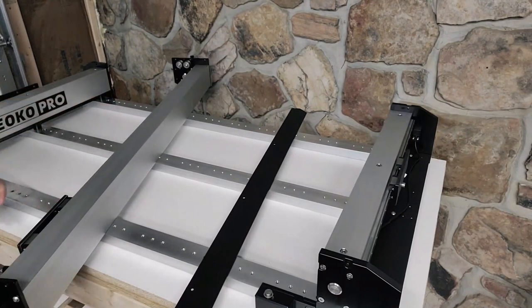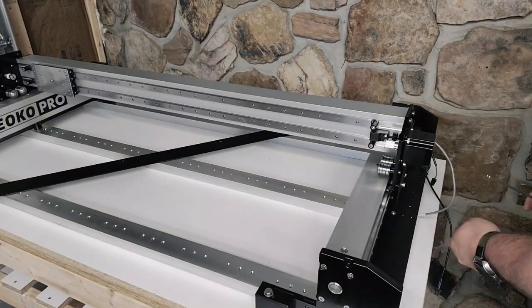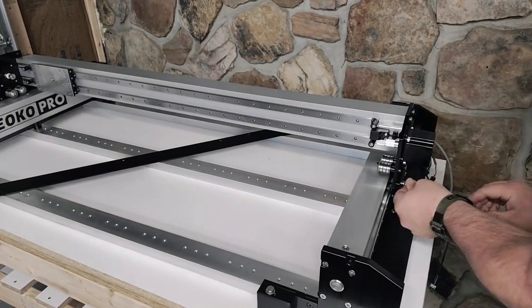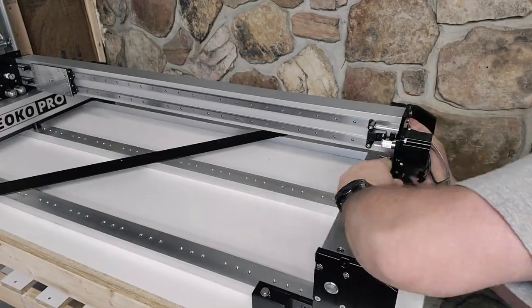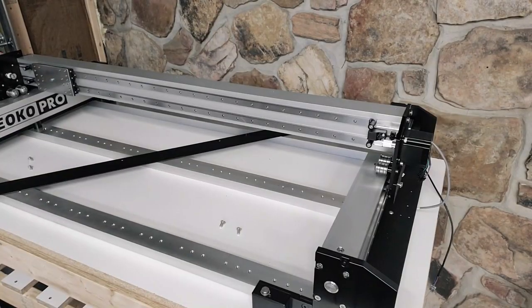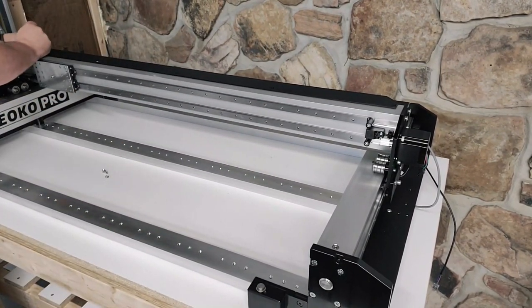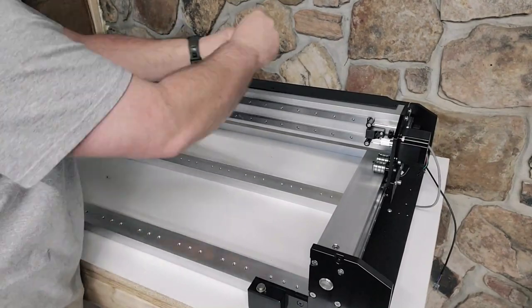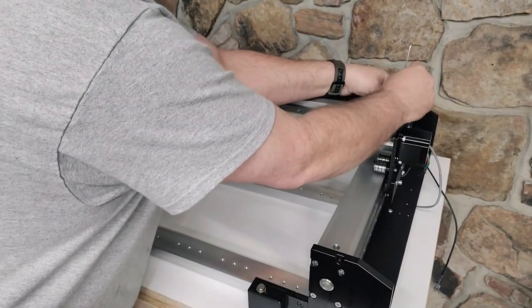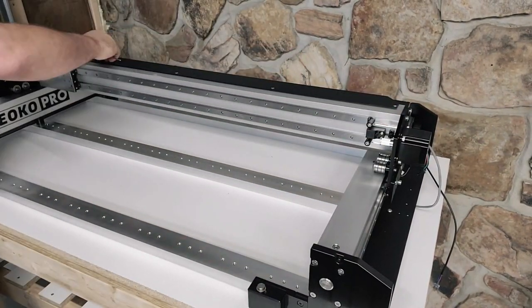This is the X gantry. I will tell you that even in the book it says that the tolerances on installing this are very close. They absolutely are. You have to make sure you're dead on the money putting them in. I had a couple of problems here lining up one of the screws. Just make sure you do not use power tools on any of this assembly, and make sure you are really careful about cross threading, because it is really easy to do, especially on the gantry.